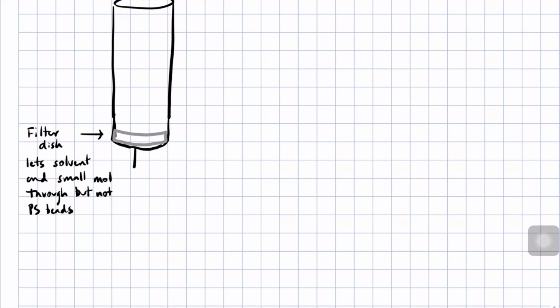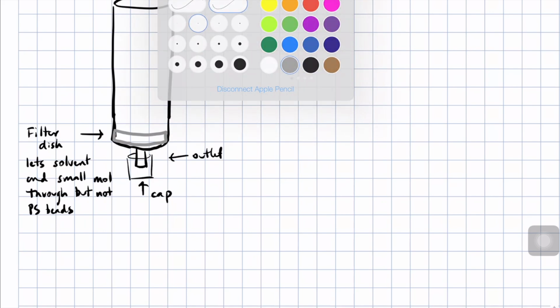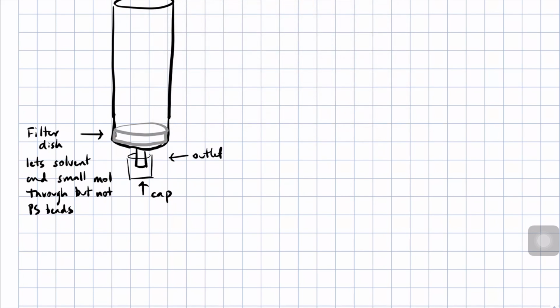Okay, and at the end of the filter disc you have an outlet, and while you're doing reactions, you can put a cap on the outlet to prevent stuff from leaking out. Here's the filter disc. For fun, let's color it gray.